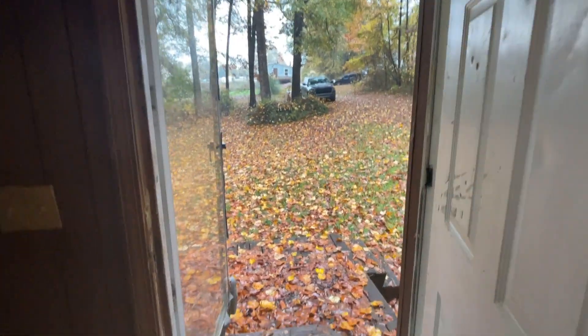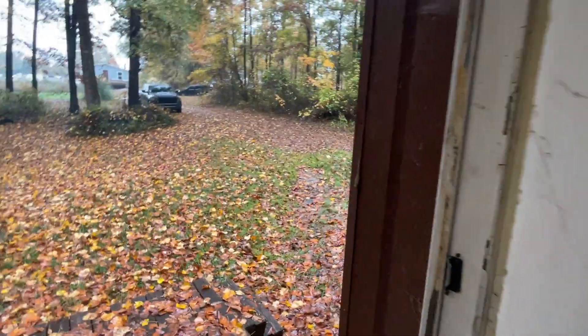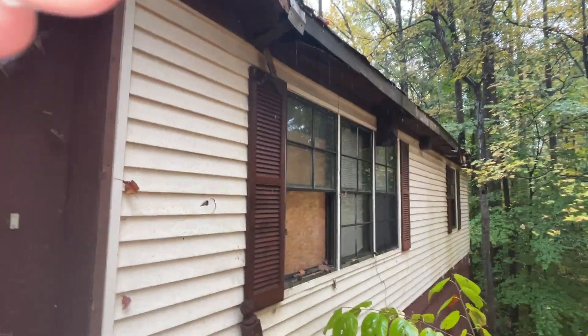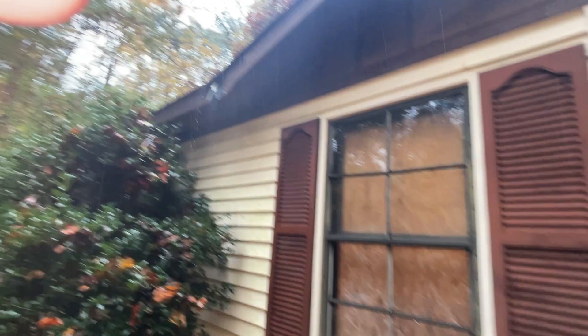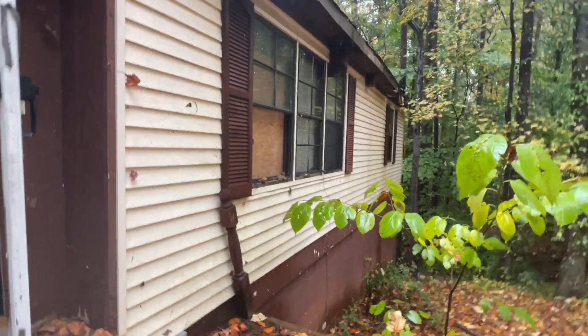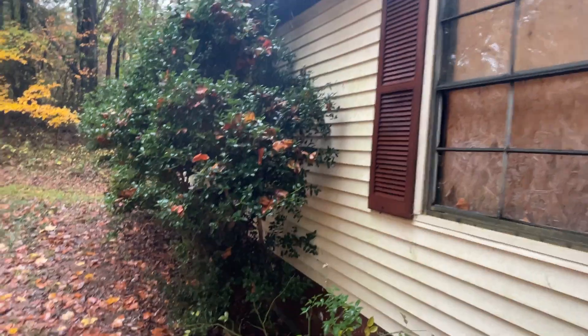I will try to give you a little bit of a look from the outside, but with the rain, the support is pretty old and soft. You can see up and down it is in terrible shape. Most of the windows are broken out — it's just not good. This is going to need to be gutted for sure.